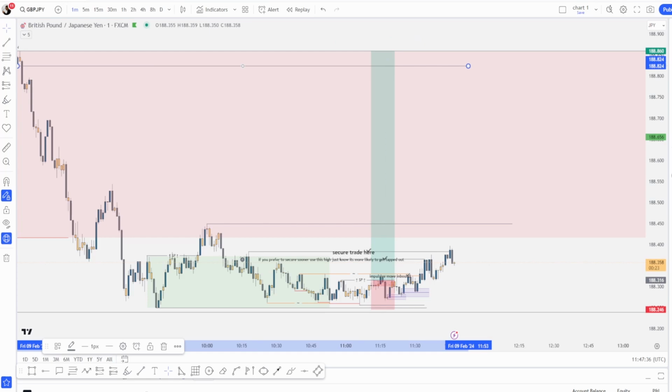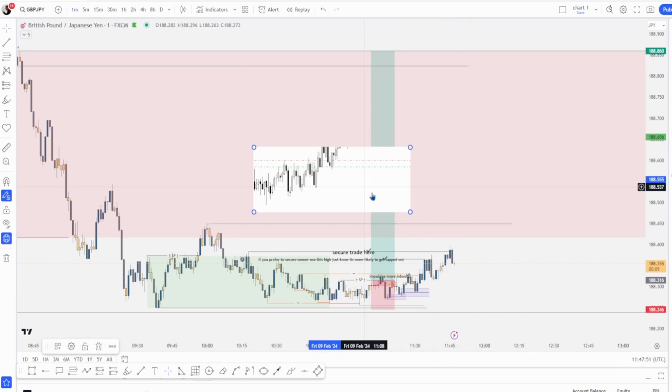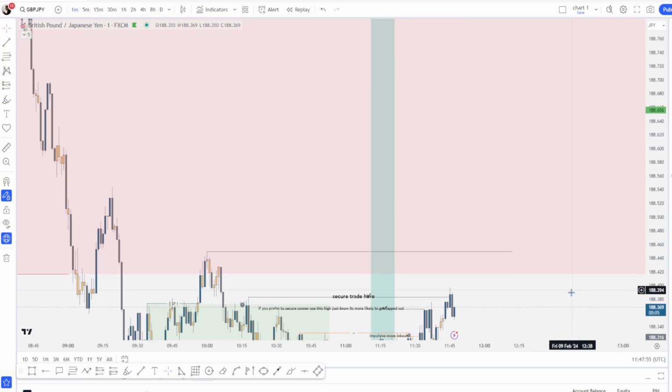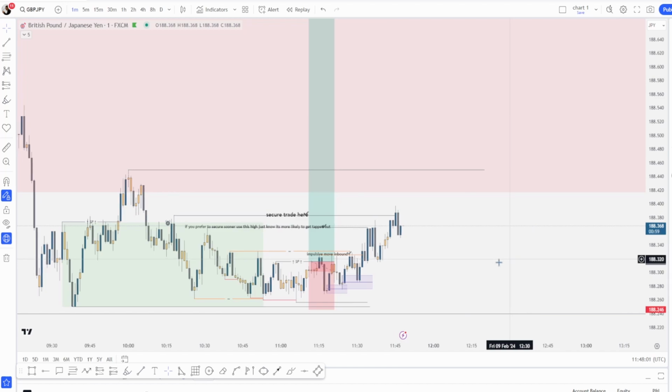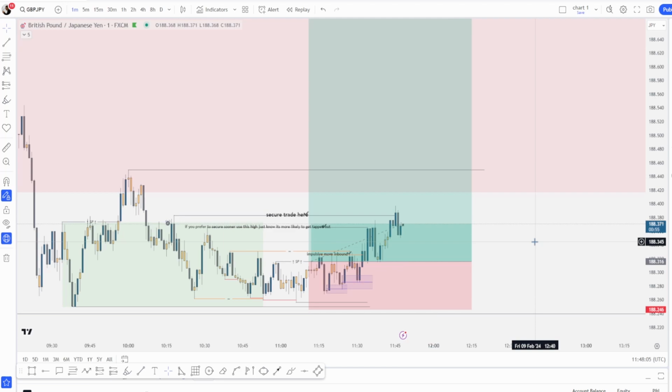So our position now, guys, is completely risk-free. I'll show you that right now. Completely risk-free. Stop above the buy position there, and price now just has one job, which is to get to our next point where we want to look for partials. So we're just going to leave this running as we always do, and I'll catch you back whether we get BE'd or we hit our first partial taking.